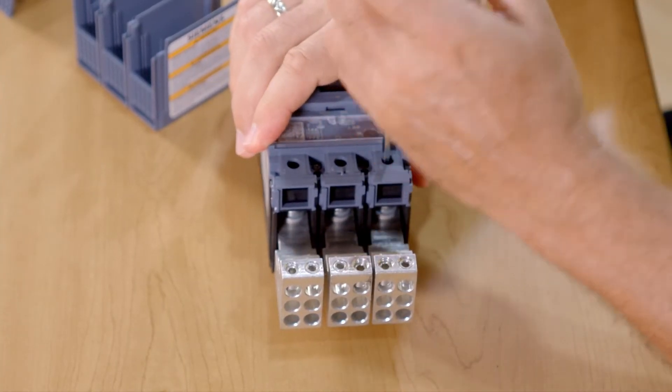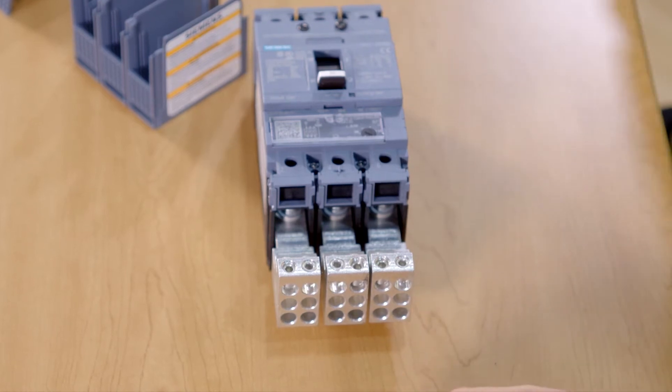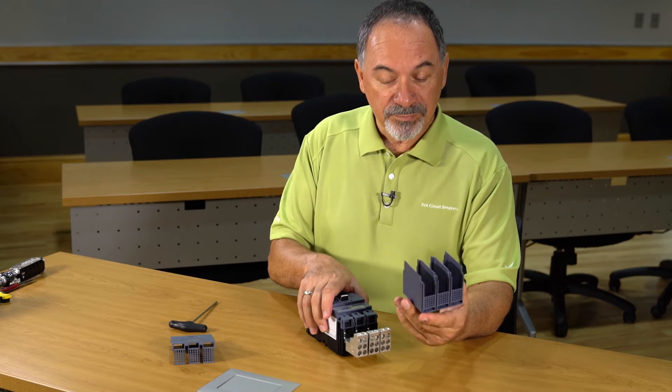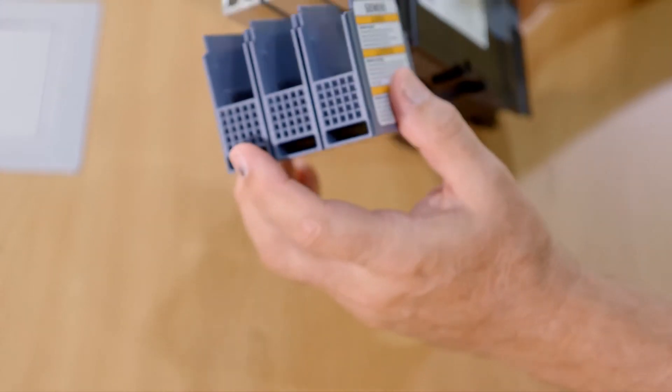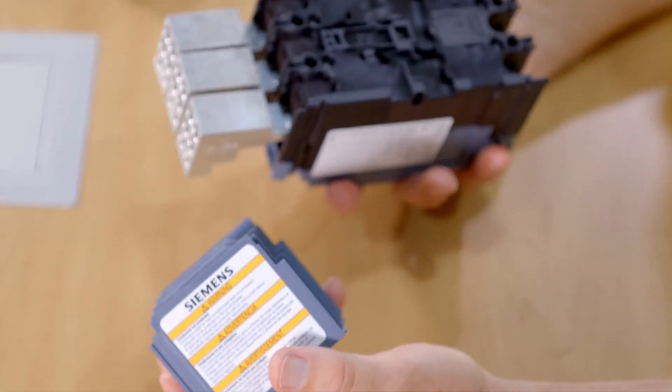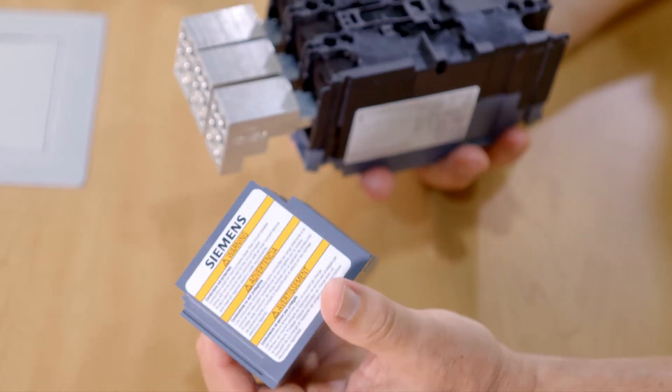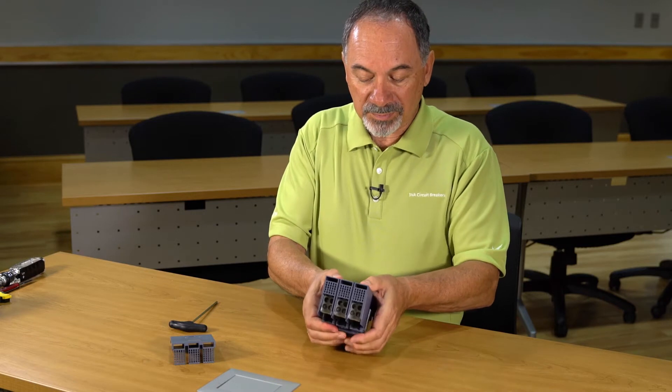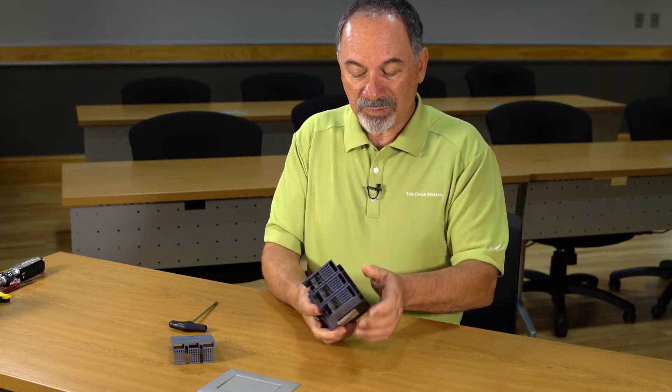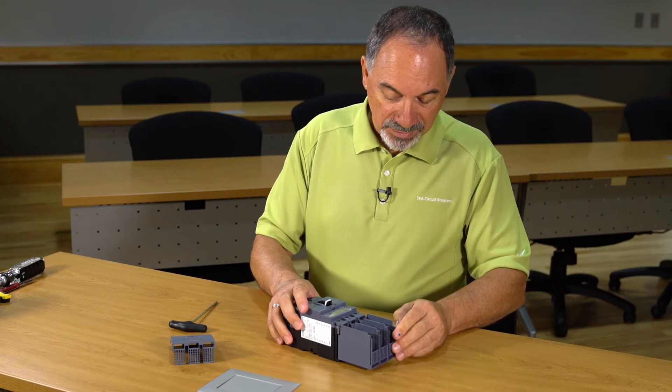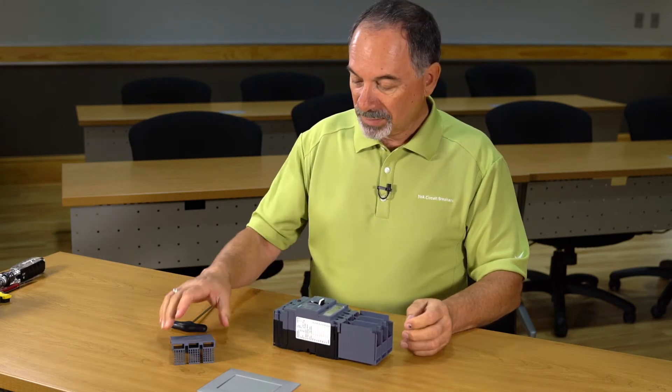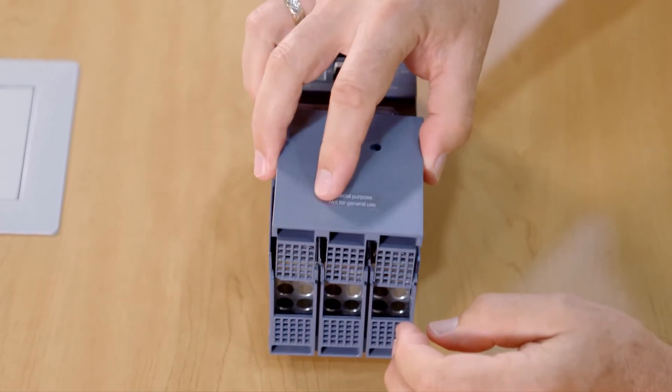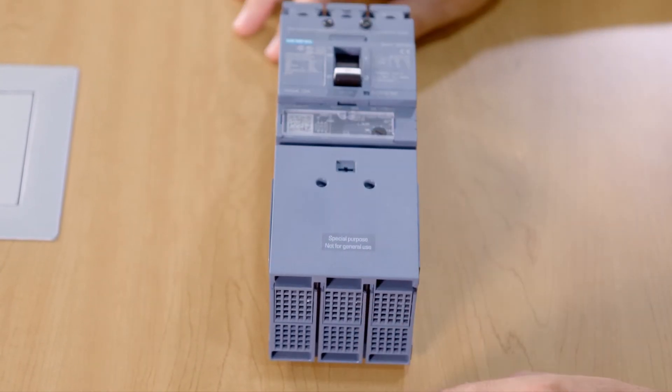Now that I have the distribution lugs installed, I'm going to put on the rear insulating shield. The shield is required so that you protect from any arcing to a back plane. I'm going to slide this into a dovetail. It goes on fairly simply. Move it all the way to the front and the insulating shield is installed. Now, I'll put the touch-safe shield on the top so that you protect people from touching live components.